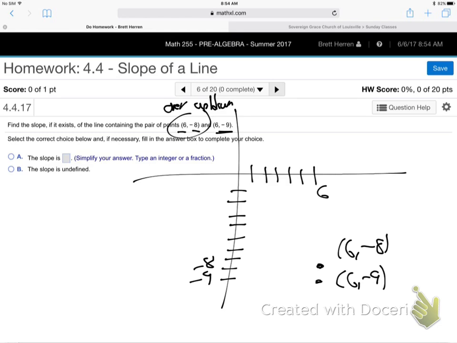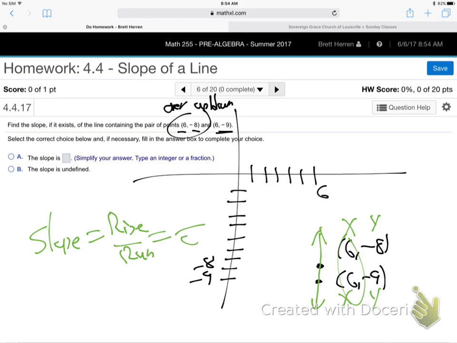What kind of line is going to connect those two dots? Perfectly vertical. See, they're both over 6. They have no sideways movement. That's what Alex was noticing. They both have the same x numbers, don't they? So they're both over the same amount. They're lined up vertically. So slope is rise over run. This has no run, no sideways movement. That's why the slope is undefined. 0 underneath, undefined.